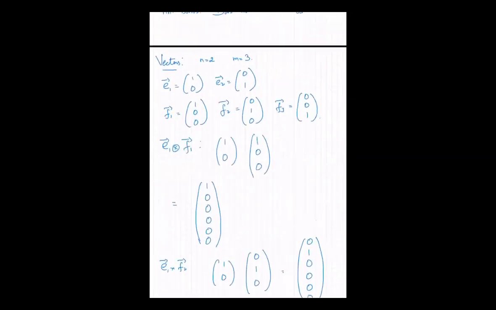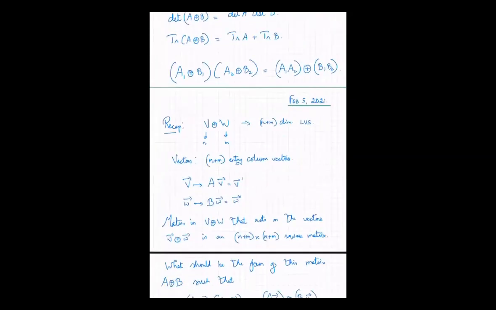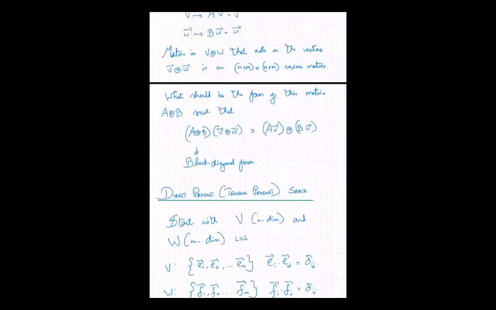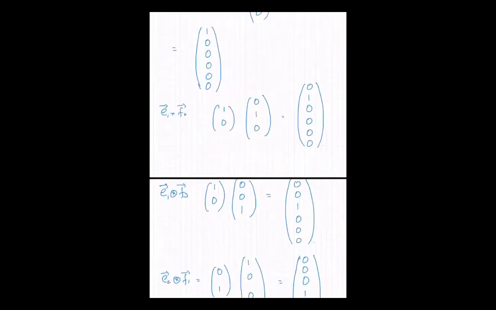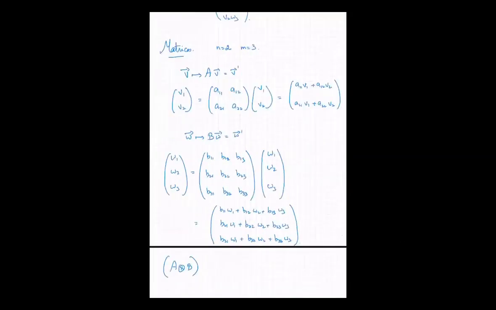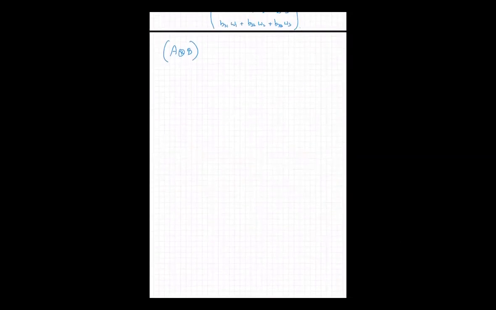So in other words, all I'm saying is that I'm demanding that the form of the matrix be such that it preserves the mapping. The components of A only act on V and not on W, and the components of B only act on W and not on V. So that is why you have A times V and B times W here. Yeah? So this is what I mean by preserving the mapping. So A doesn't go rogue and change W, and so on and so forth.